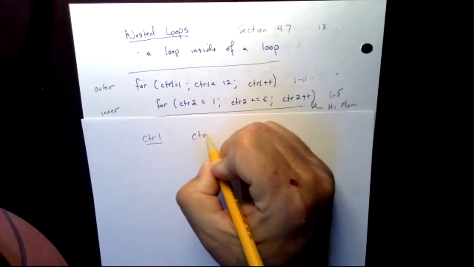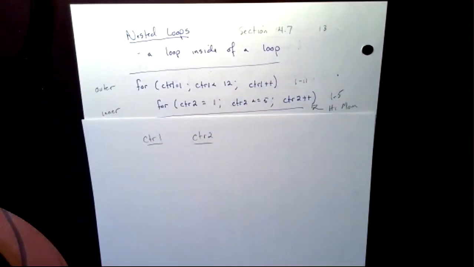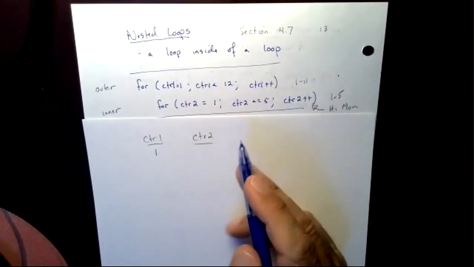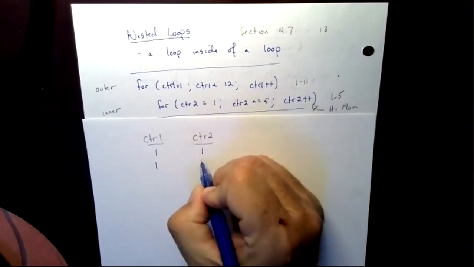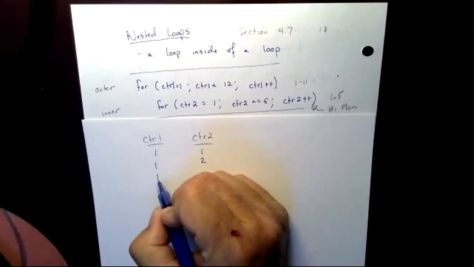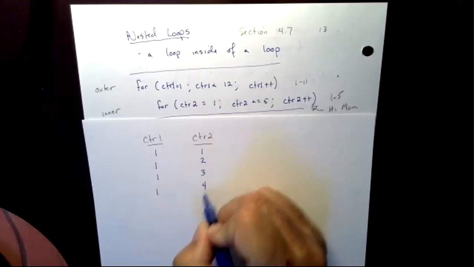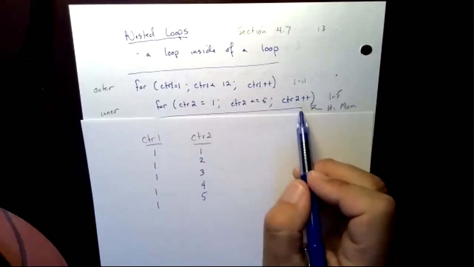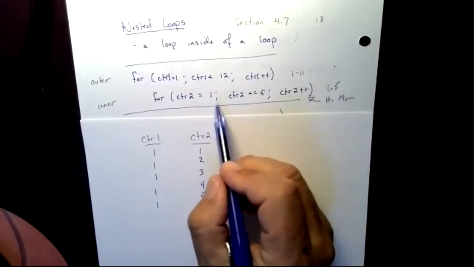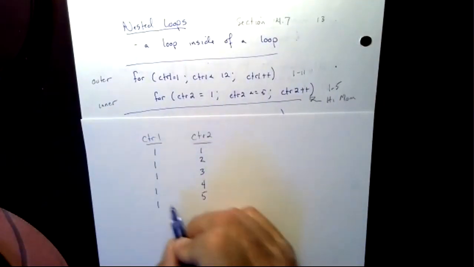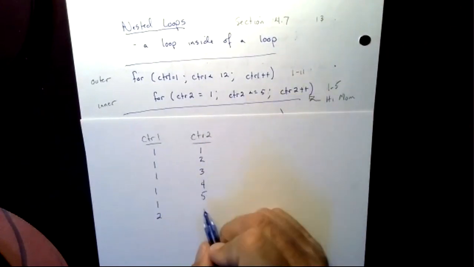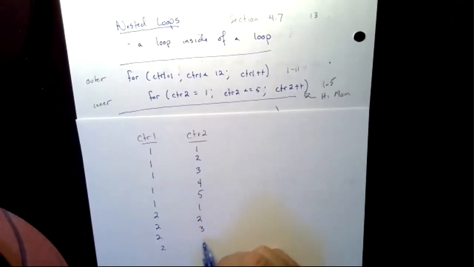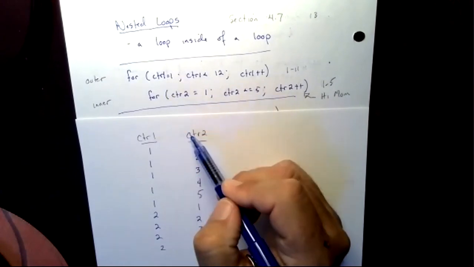I'm going to do this, counter 1. I'm going to do this, counter 2. As I go through this, my outer loop starts at 1. What values does my inner loop get? Well, it gets 1. Outer is still 1. This is 2. Outer is still 1. This is 3. That's 4. That's 5. So this guy looped around 5 times. Now it's done, so it kicks back out to the outer loop. 2. Now I redo this: 1, 2, 2, 2, 3, 2, 4. Okay, so that's the values of counter 1 and counter 2.